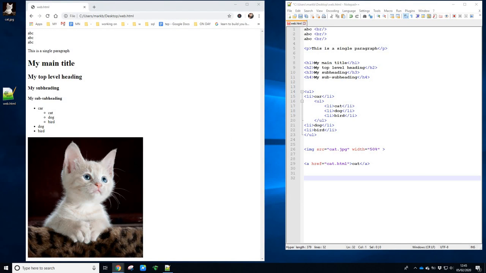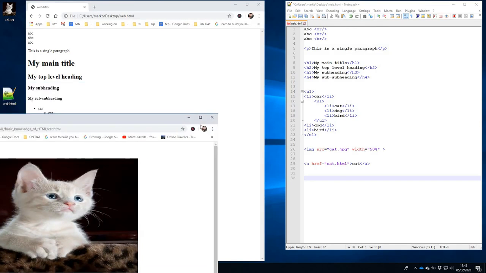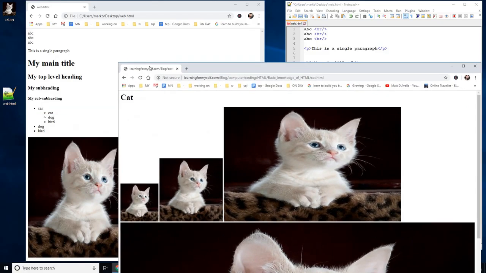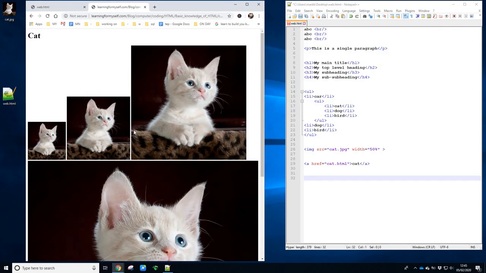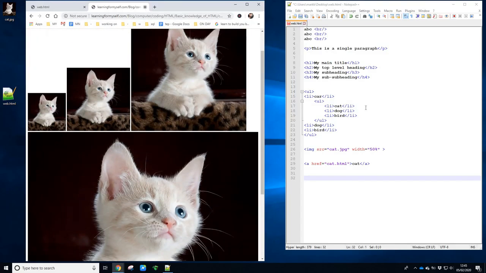More, come on, it's not working. Like that, I did a lot of different sizes so you understand.